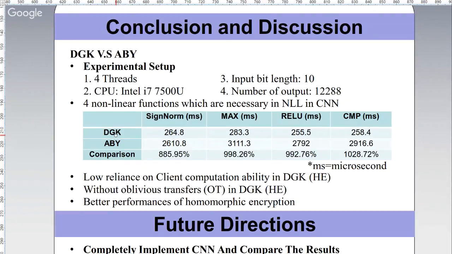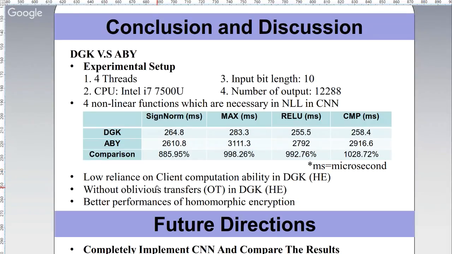You can see all the functions implemented by the DGK protocol are faster than the ABY protocol, about 885% to 1000%. It's because the DGK protocol has a low reliance on the client's computation ability, because the client only needs to encrypt the inputs and decrypt the result.